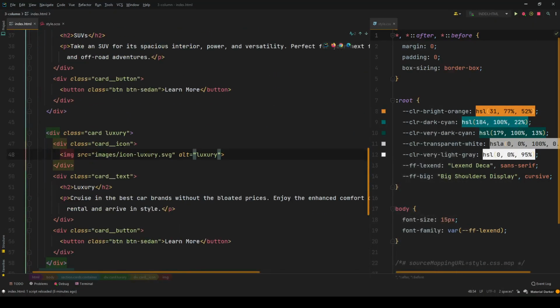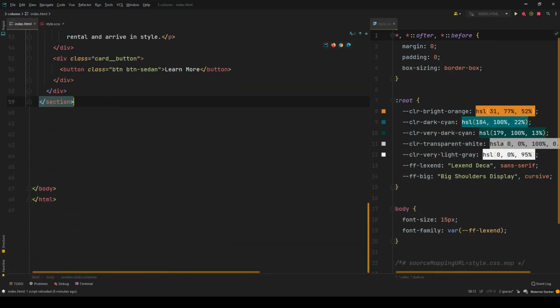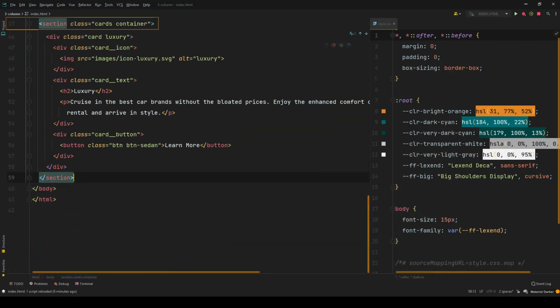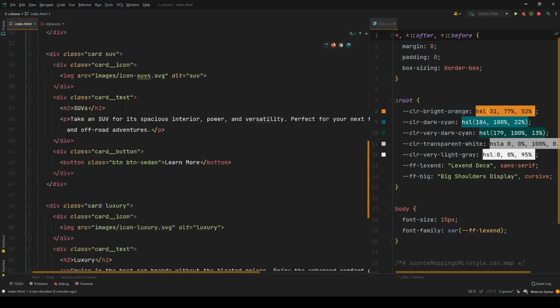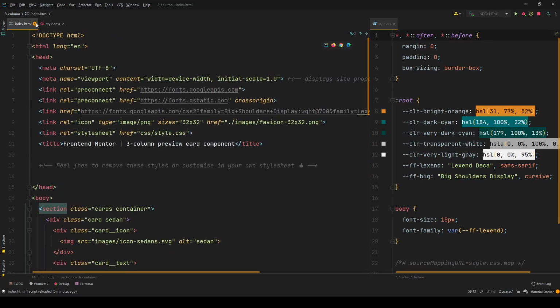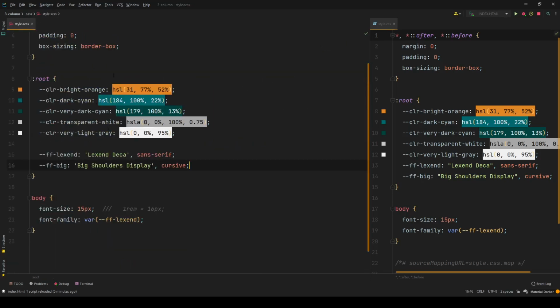If you want, you can close this, or if you want to keep it open as a reference on the right hand side, feel free to do that. I'm going to close it to save some space, so you can only focus on the style.css. That's the only style sheet, or only Sass file I'm going to use.